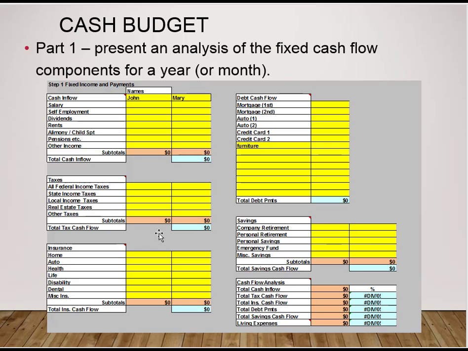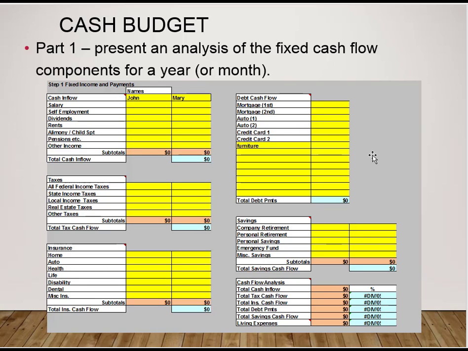and see if we can find ways to reduce that tax burden. What about our insurance payments? Most of these are fixed, right? We need to know how much is going towards these expenses. Again, in the end, we want to know what percentage of our income we are using to protect us. Is that number too big? If the number looks too big, maybe we need to go shopping and find another insurance company. Or maybe we need to look at our policies and try to determine whether or not we have the right amount of insurance.